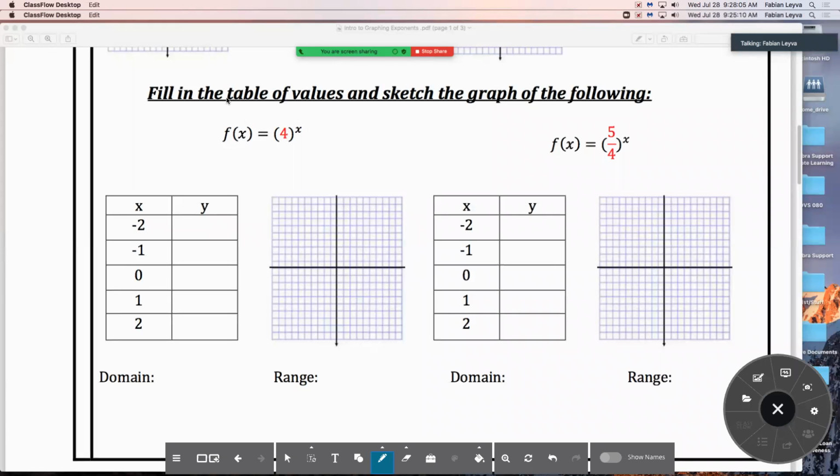All right, guys, so let's fill in this table, focusing on the patterns that I know are true given this exponential function. The first thing is I know that whenever my x value is 0, and I just have a base raised to an exponent, well, I know that that base raised to 0 is always going to equal 1. So I know that that value alone is going to be 1. Now, I notice that whatever is getting raised to the x is my base, which is what people call your multiplier.